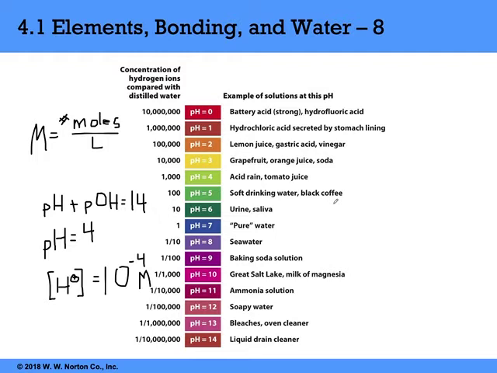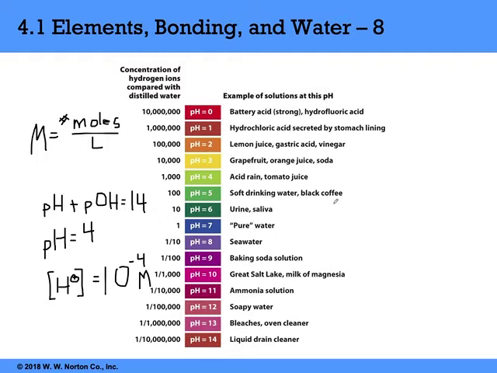You can slap that P as a mathematical operator in front of any quantity and have a number come out the other end. And chemists do that a lot. We won't be doing that in this course, but I just wanted you to be aware of what that is. Basically, this is a measurement of the acidity.